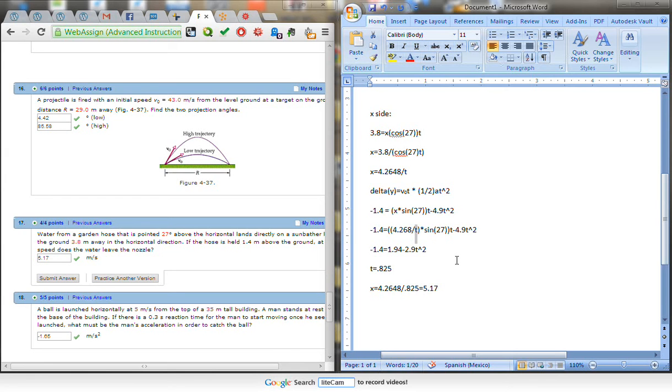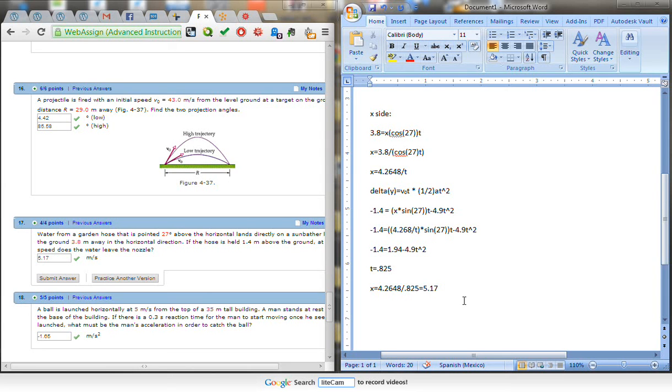From here you can just basically solve the quadratic. Easiest way is probably to take the square root of both sides. That is supposed to be 4.9, that's my bad. Either way, you'll get that time is approximately 0.825 seconds, and then you have to go all the way back to the top. Probably the easiest way is to go all the way back to the top and find your first function of initial speed as a function of time. And then you plug in the time you found into that function, as shown here, and you should get the initial speed.